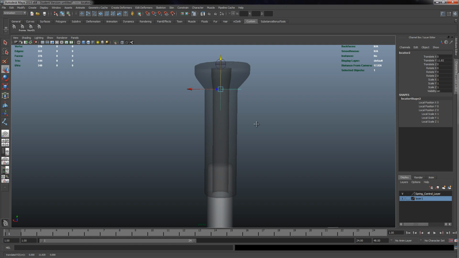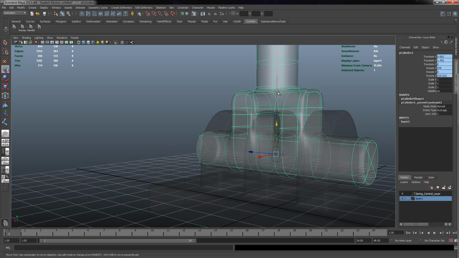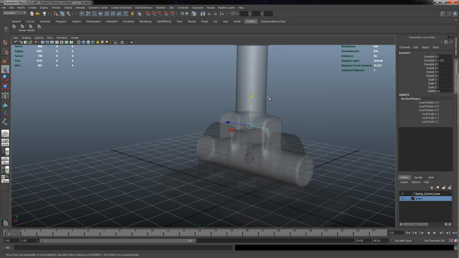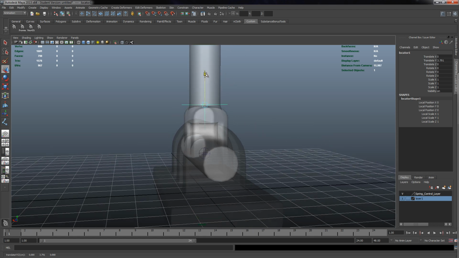So right about here is good. Select that, and right about here, maybe a little higher, just say right about there.